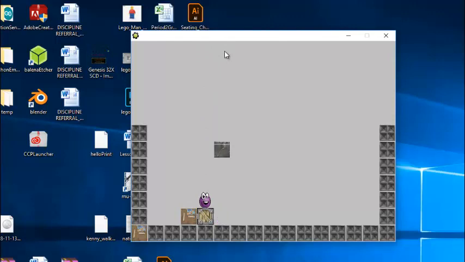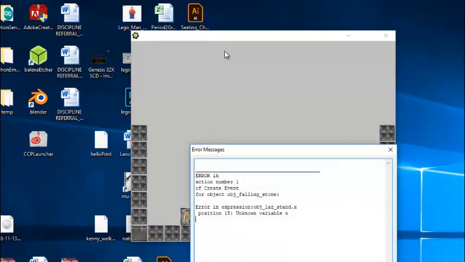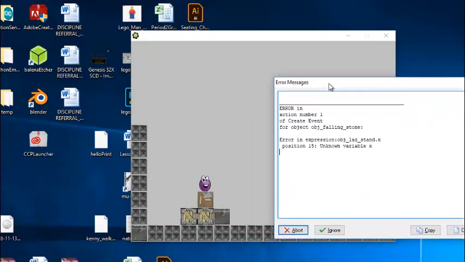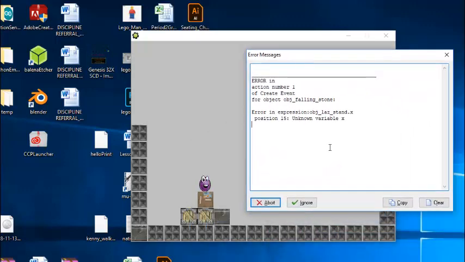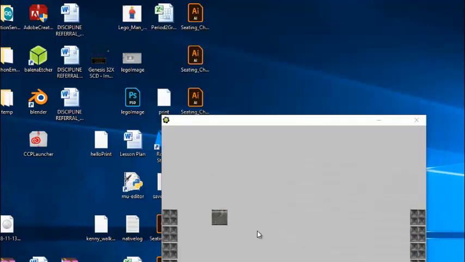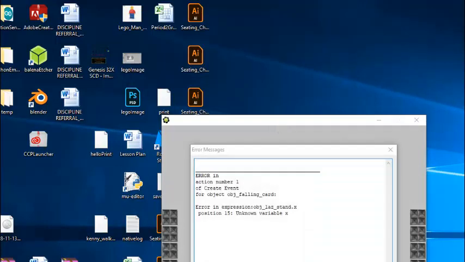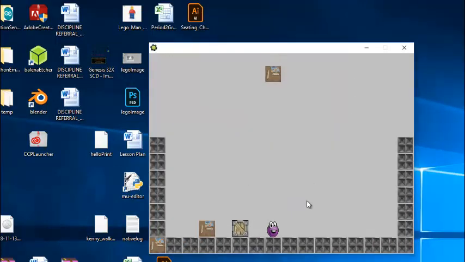Okay, cardboard should stack on top of the metal. Now this metal box should break that cardboard. It does. Oh, what happened? Did I just run into that box? Unknown object, Laz, object falling stone. I may have like just ran off there. Yeah, I'll see if I can figure this out. Okay, mine seems, oh, I just got crushed. Okay, mine seems to be working okay.